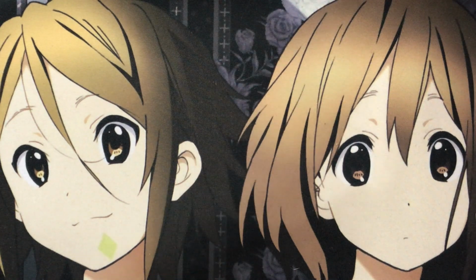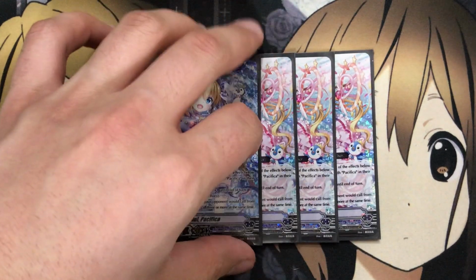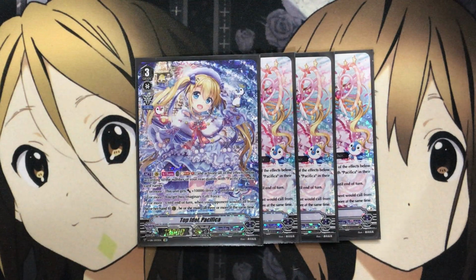So for the grade 3 units in the deck, I am running 4 Top Idol Pacifica, the original grade 3 unit for Pacifica. Once per turn on Vanguard effect, use Soul Blast 1 and activate all the effects below according to the number of rear guards with Pacifica in their card names. If you have 1 or more, this unit gets plus 10,000, drive plus 1 until end of turn. If you have 2 or more, you get 2 Imaginary Gift Force.